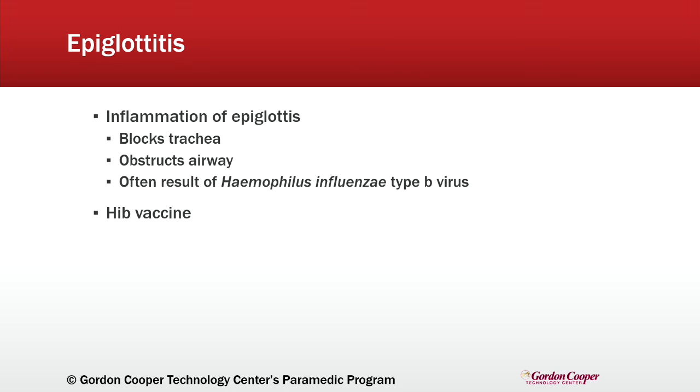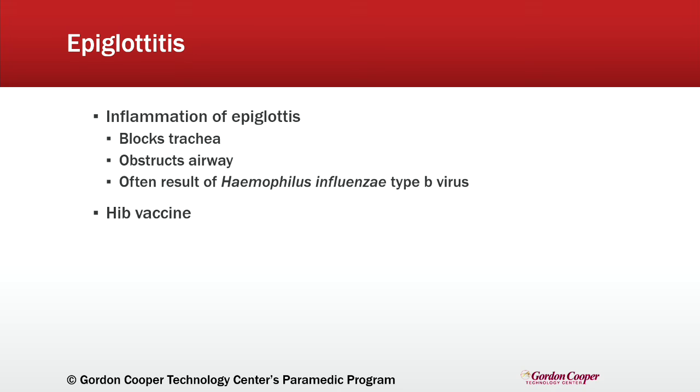Epiglottitis, on the other hand, is simply an inflammation of the epiglottis. As you're aware, in severe cases it can swell up so big that it blocks the trachea and obstructs the airway. Some similar symptoms in some ways to Ludwig's, but it is different in the cause and, of course, the area affected.